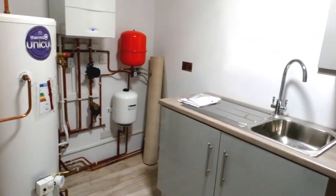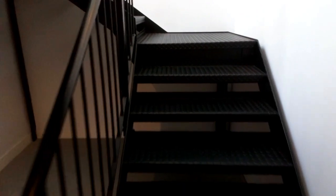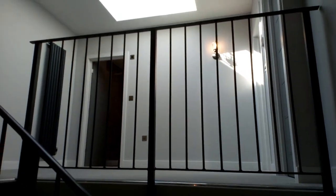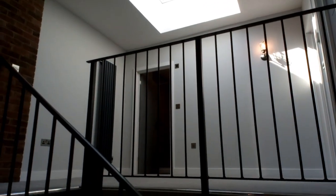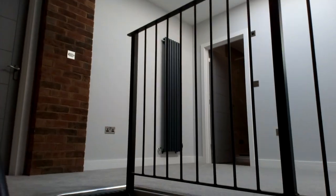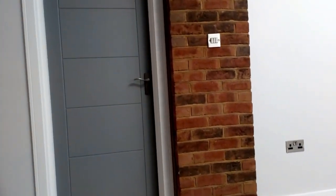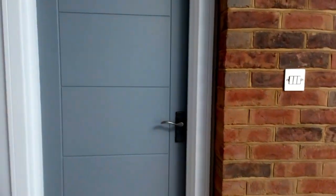Back in the hall, going upstairs now — metal stairs. You could put a central carpet runner up these if you wanted to, but I think they give it a nice feature. Into a big landing. The back rooms all have these huge skylights with automatic openers and rain-proof closers. You can also retrofit blinds if you wanted to.